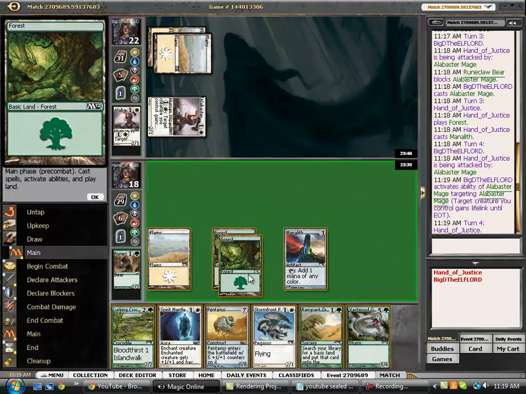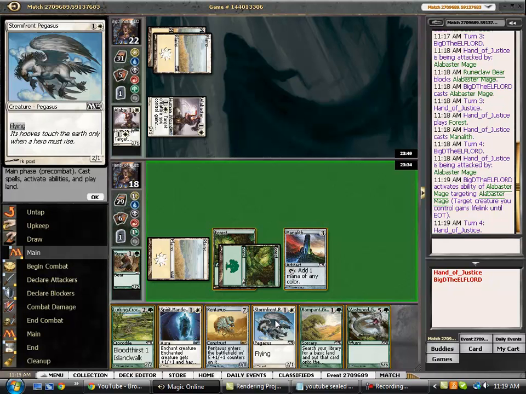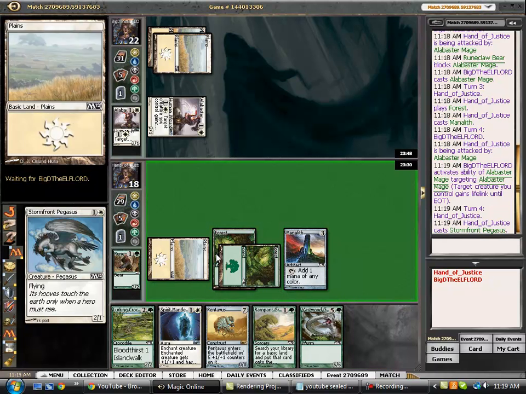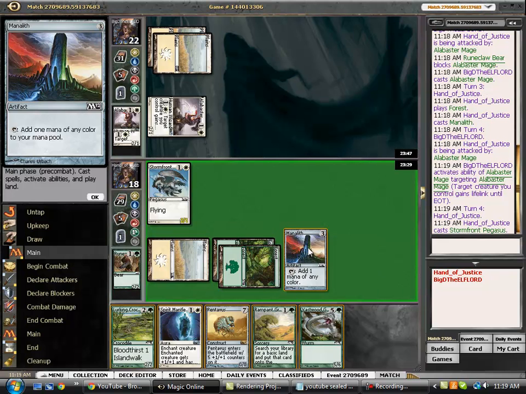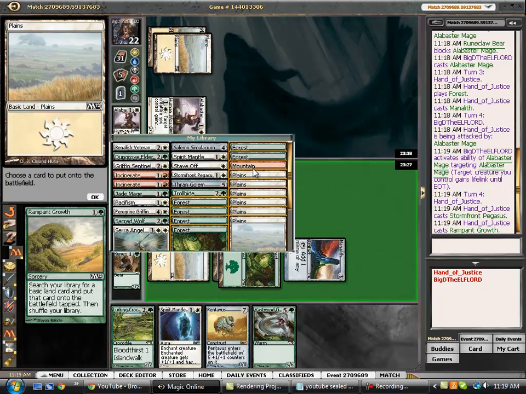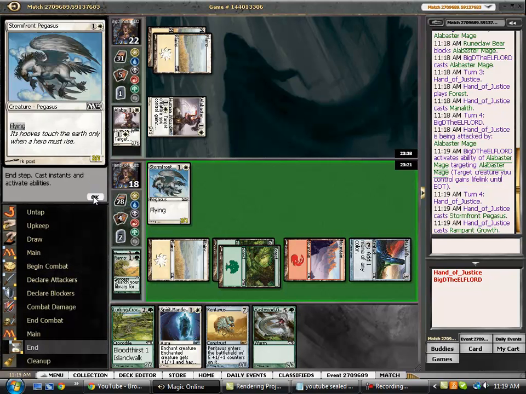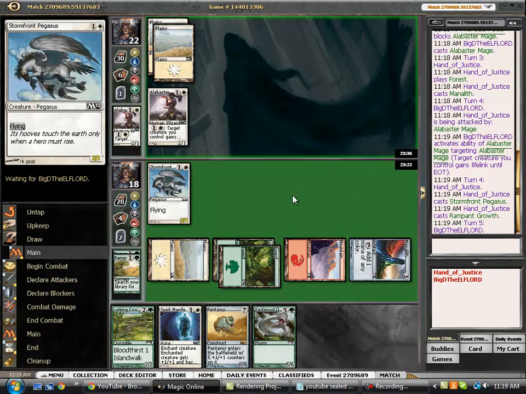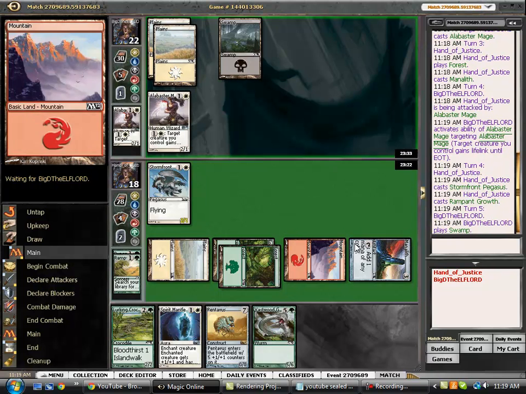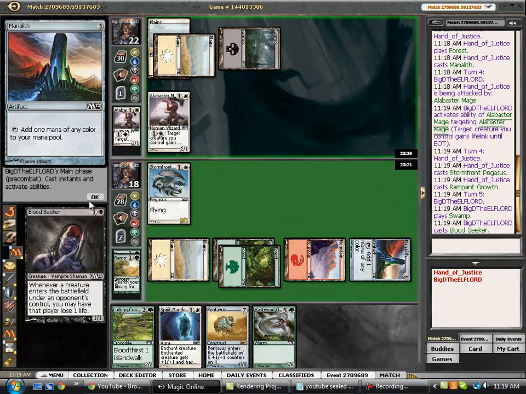Okay, so here we're going to Rampant Growth, drop Pegasus. And then next turn we can drop the Crocodile. Possibly even Spirit Mantle, just depending. Like, we could have gotten a different color land there instead of showing him that we've got 3 colors, but this way, I mean, if he has some way to kill a land, we've still got the extra color. So.